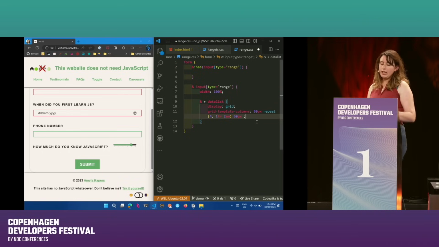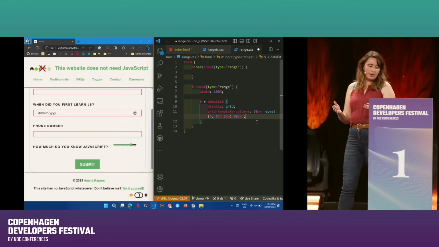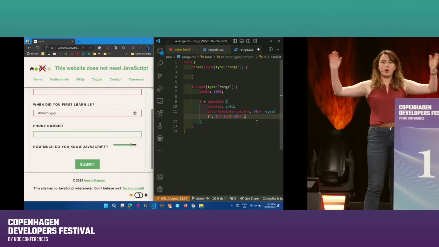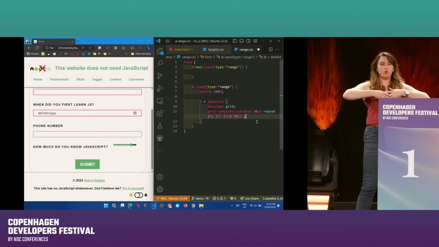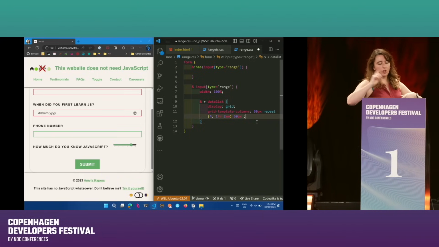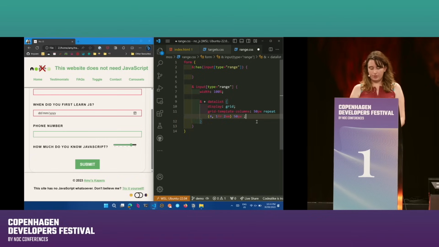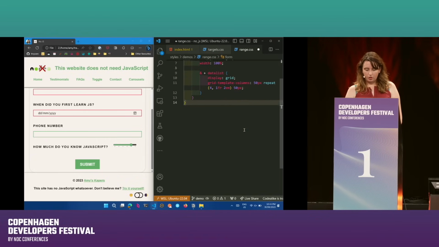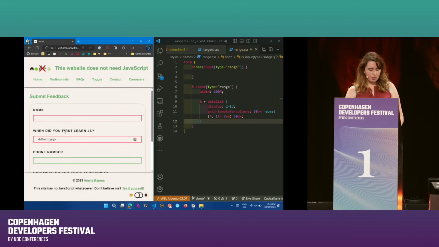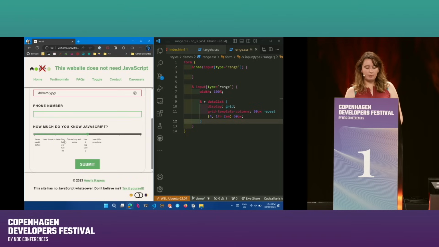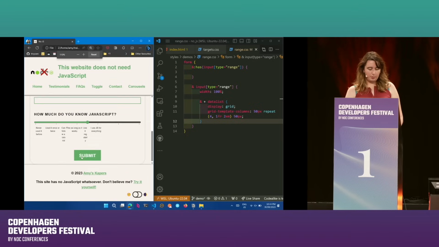So what I'm doing here is defining a grid layout, and I want it to have a 50 pixel column on either side, and then I want it to repeat 4 times in the middle, a column that will grow and shrink as I need it to, and then a column that is twice the base font size at that point. If I refresh, at the very least, I should see a whole bunch of labels appearing at the bottom. Apologies, I know they're a little bit small, but the content of them is not important right now. So I have a whole bunch of labels that appear under my slider, but they're not aligned very nicely.